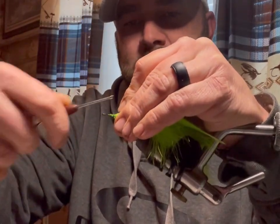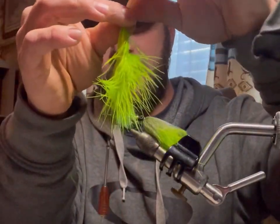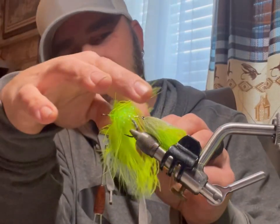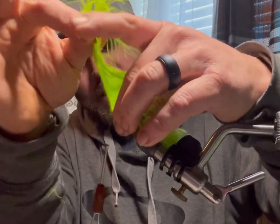Make sure that filler flash stays back out of your way. Run it up, and then basically be the same thing, 4, 5, 6, 7, however many turns you think you can fit in there. On the front section, kind of the more the merrier.